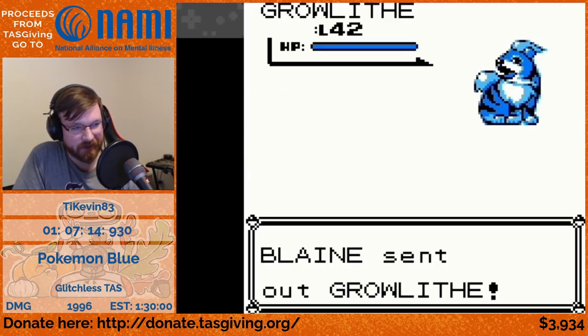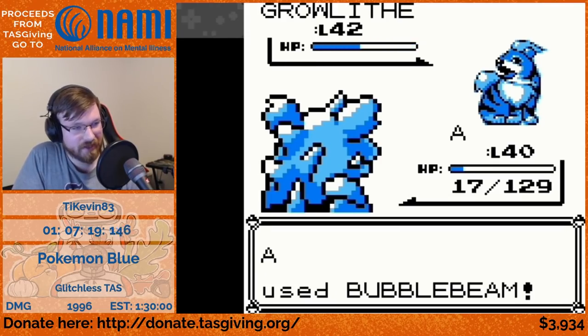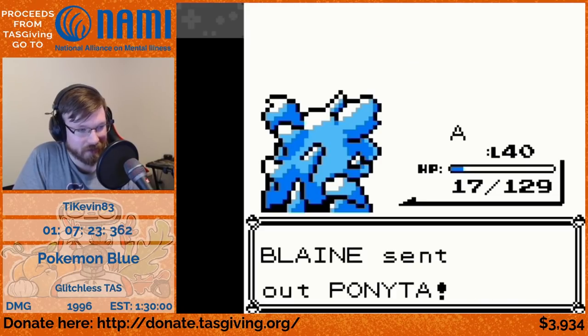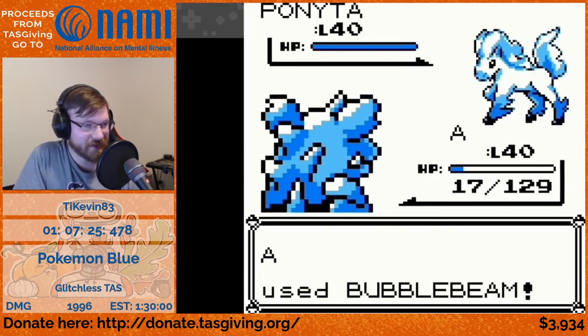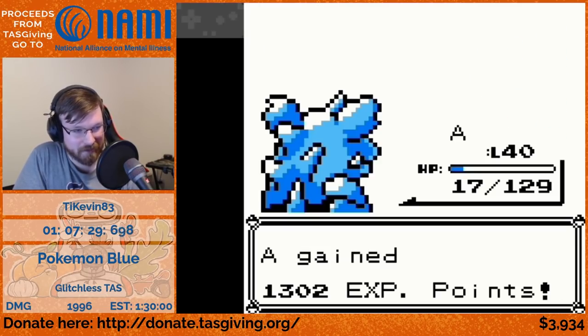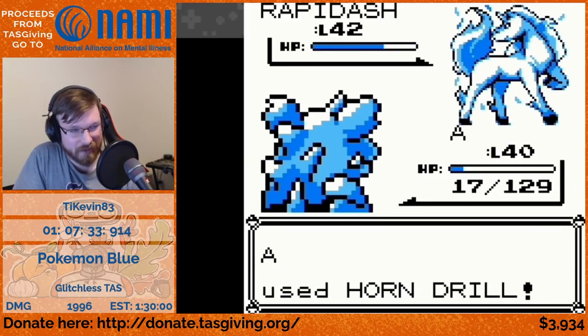So for the Blaine fight here, one of the cool things is that you don't need Growlithe to even worry about using agility or Blaine using Super Potion, because we don't need any setup on Blaine, unlike the RTA runs. We can go straight into Bubble Beaming the first two of Blaine's Pokemon, and then we can drill Rapidash.